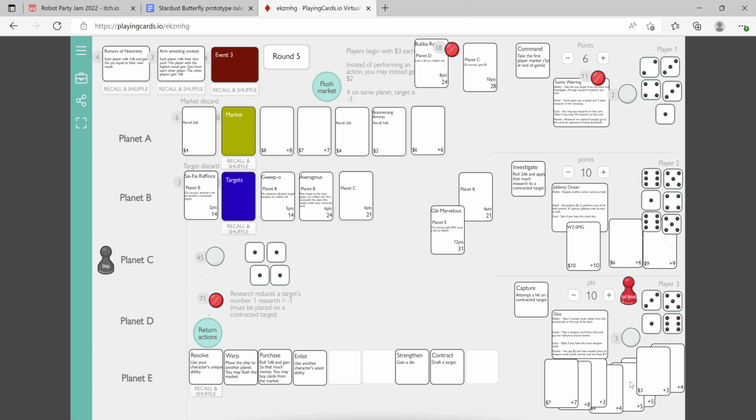Gloz doesn't really have to worry about weaponry. Oh. Jebri. He should have taken Contract so Gloz wouldn't have been able to capture. That's okay. Sumiv is going to investigate. No, she can't. She cannot do that thing. She could resolve. Yeah, she's resolving. Jebri will purchase. Someone's gonna mess with Gloz.